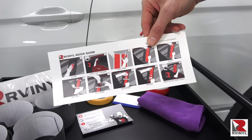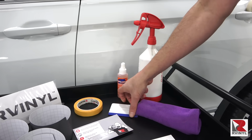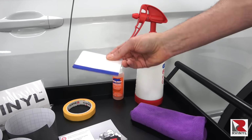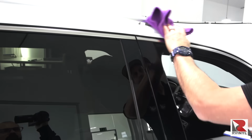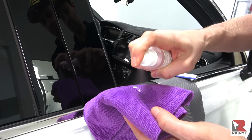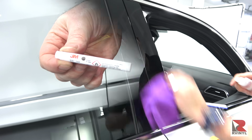And in the kit comes a straightforward installation guide, and here are the tools you'll need. Masking tape, a squeegee with a buffer, and Rapid Prep cleaner. The first step is to spray the Rapid Prep on a microfiber towel and clean the area outside of the pillar to remove sneaky dirt. Then spray the microfiber towel again and clean the pillars and be extra thorough.